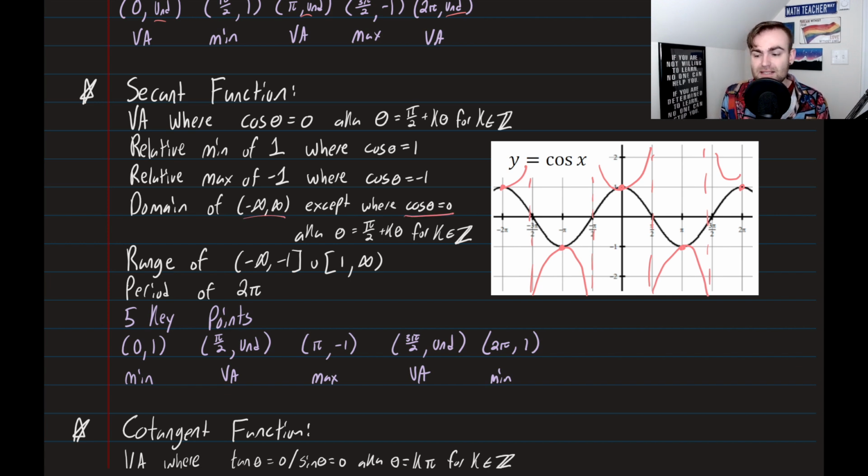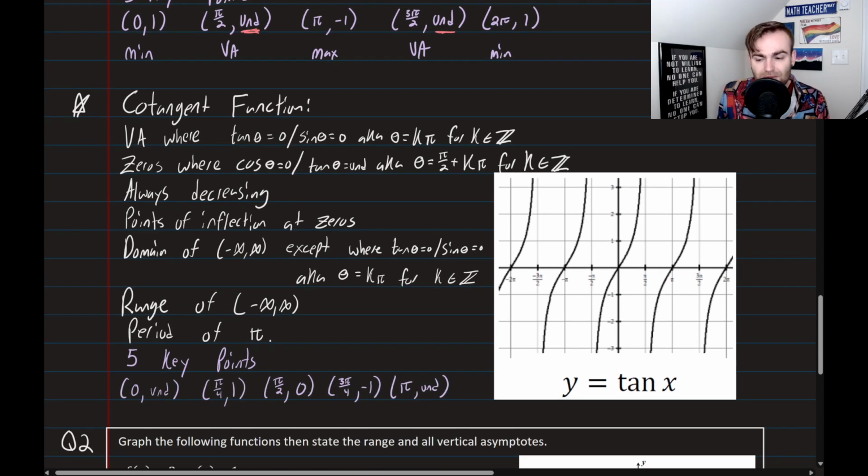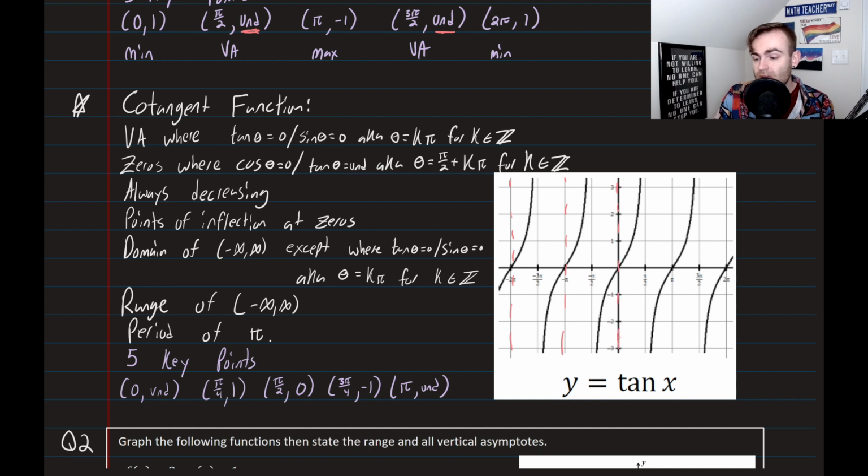The domain is the same idea. It's everything except for where cosine is 0. By default, this is pi over 2 plus whole values of pi. The range, just like cosecant, is negative infinity to negative 1 and then 1 to infinity. And the period stays 2 pi because the period of cosine is 2 pi. We can again keep the same key points. We just change everywhere that it would have been a 0 or the middle to undefined, a vertical asymptote. So not bad, really not bad. Cotangent, we get some interesting behavior. So we have a vertical asymptote everywhere where tangent or sine is 0. So every time we cross the x-axis here, by default, we get a vertical asymptote.